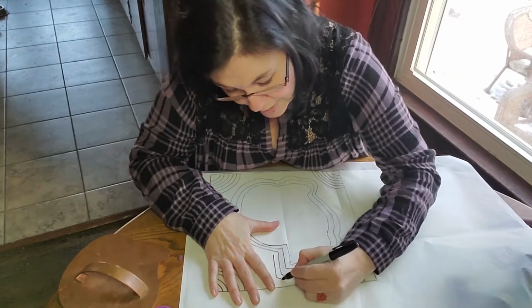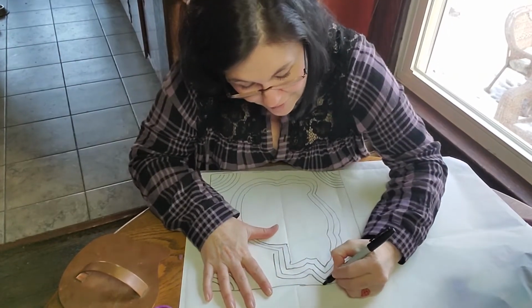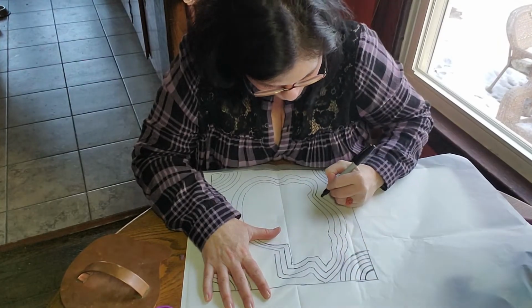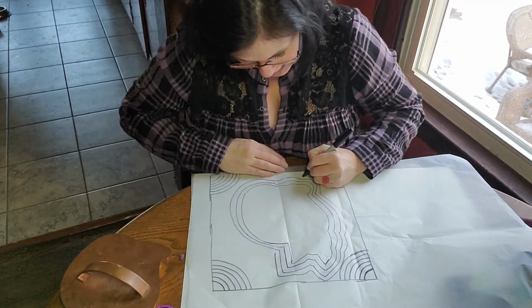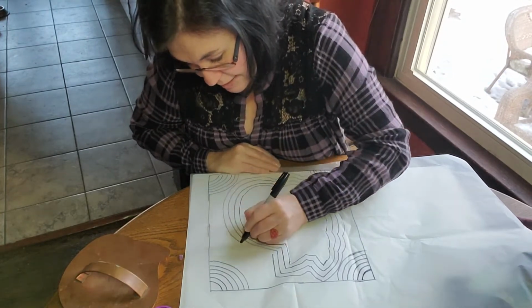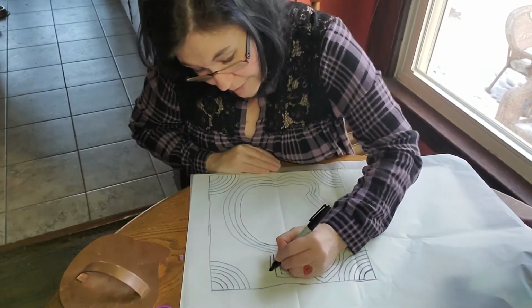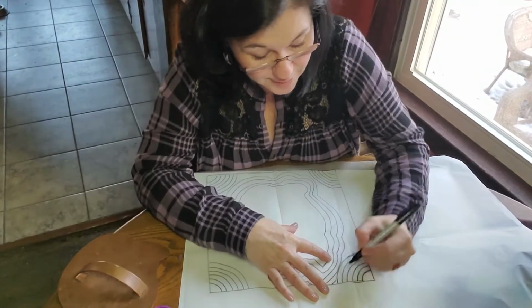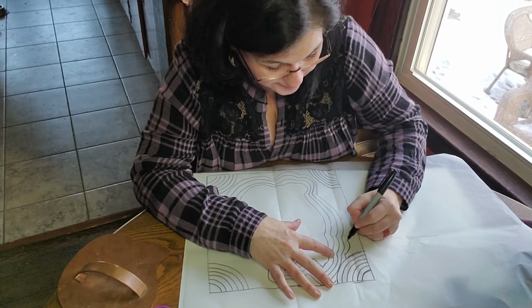So I'm just going around in rays. I'm not going to fold the paper in half because, of course, the cat is not symmetrical. So I'm just adding line after line, rows after rows, filling out around the cat. And if you want it more perfect than mine is, then you should take some time and do it just the way you like it.